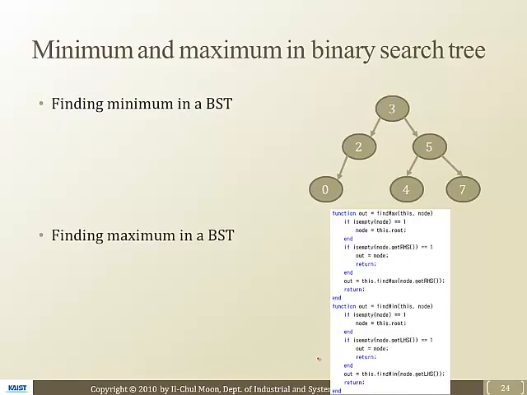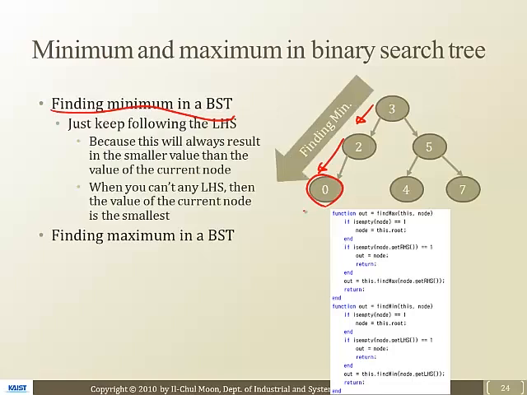After doing that, you must get some errors. You should implement find min and find max. Finding the minimum in the binary search tree: I already showed you how. To find the minimum, what you have to do is keep searching to the left-hand side, and 0 is the smallest value here. You keep following the left-hand side, smaller value, left-hand side, smaller value, and then the last left-hand side value is the smallest value.